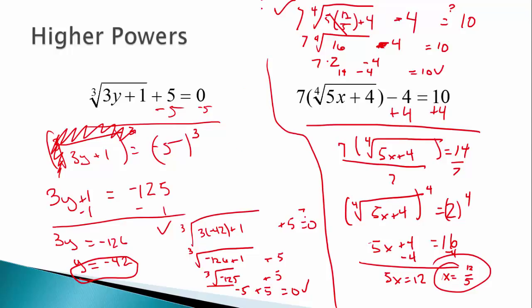All right, you have a couple higher power examples now to try. Pause the video and do that for me, please. If you have any questions, feel free to ask them in class or rewatch these examples. Again, it's the same idea as the first slide, except now we're raising to the index, which is going to be greater than 2.